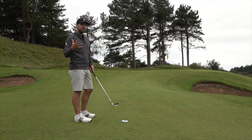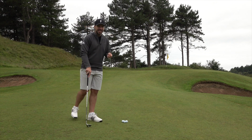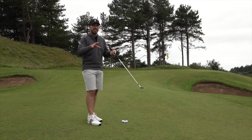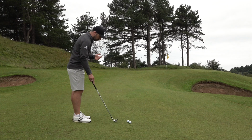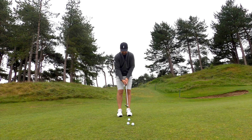But we're not going to go full flop shot here, because what this calls for is pretty much, again, exactly the same technique, something which is so good about Phil Mickelson. You would expect that everything kind of changes when he does all these weird spinny shots, but it's not the case. All I've done here is I've changed club, so I've added 6 degrees more loft. Now what I'm going to do is keep that ball position at the front of my stance, and I'm just going to do another hinge and hold technique.